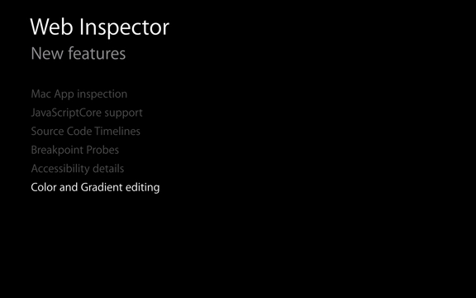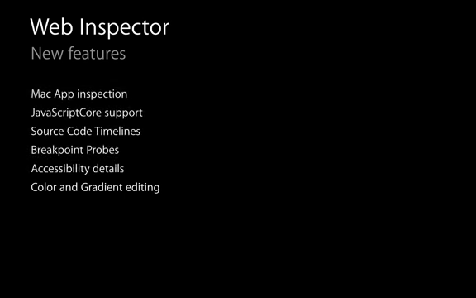So that's color and gradient editing. And I hope you play around with it and try it out. It's really fun to just get down and dirty with those colors. And the gradient syntax is something that I still have trouble remembering, but the web inspector will just help you right there, get the right syntax, and let you go on to do more important things in your code. So that's a summary, and just a brief introduction of all the new features in the web inspector.